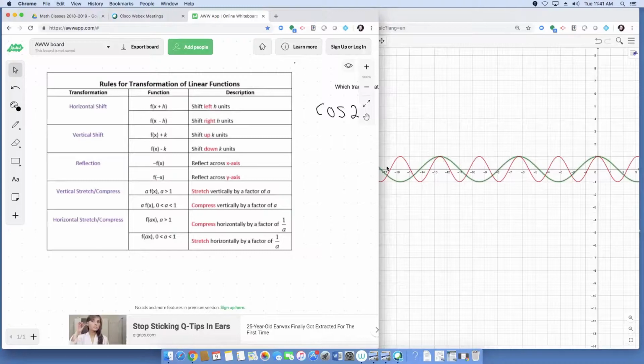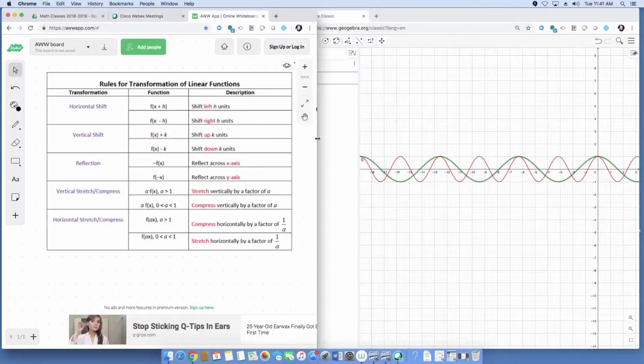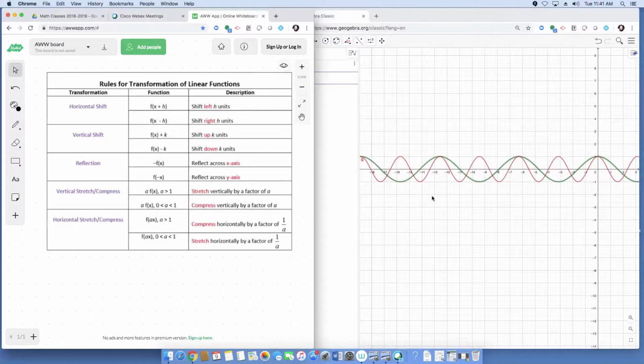So this is just a piece, if you're more of a visual learner, if you want to be able to see this transformation, go on Desmos, go on GeoGebra, graph these, and then you can kind of visually check out what's happening here. So if you look at it, the transformation that's happening is horizontal, right? Nothing is happening up and down. It's not getting taller or shorter up and down. So nothing's happening vertically right now.